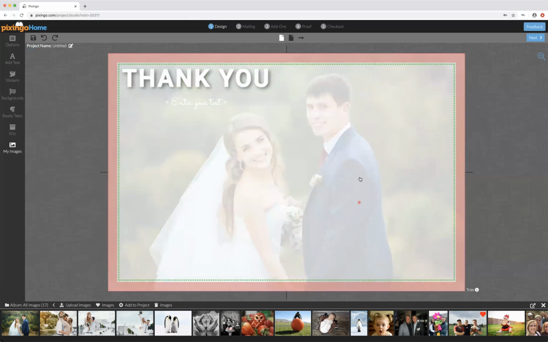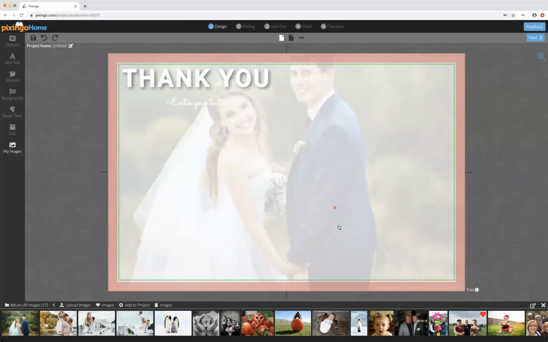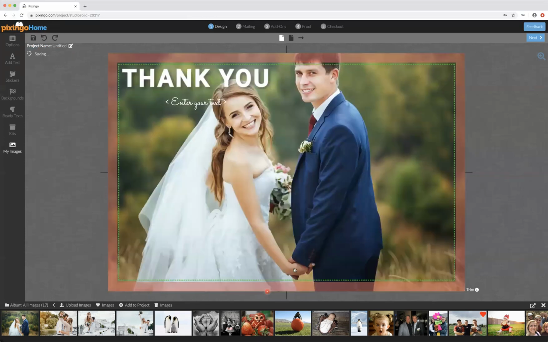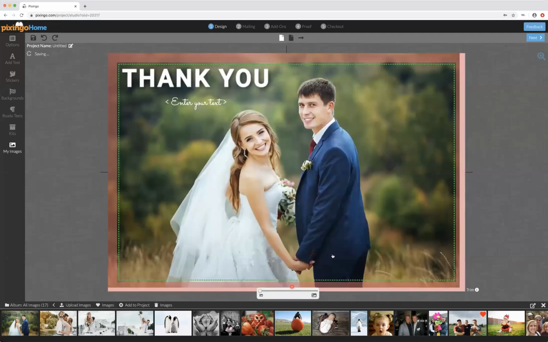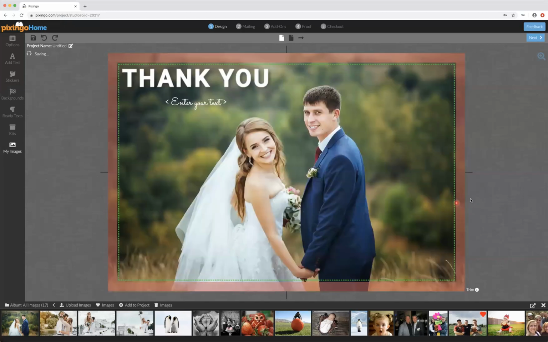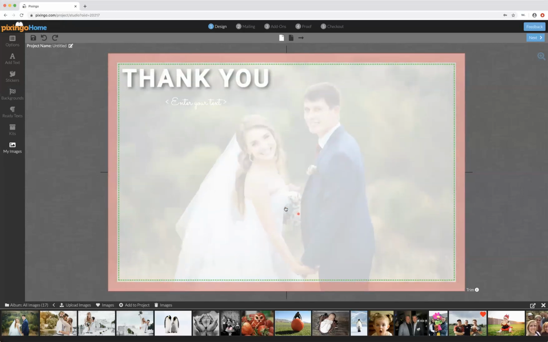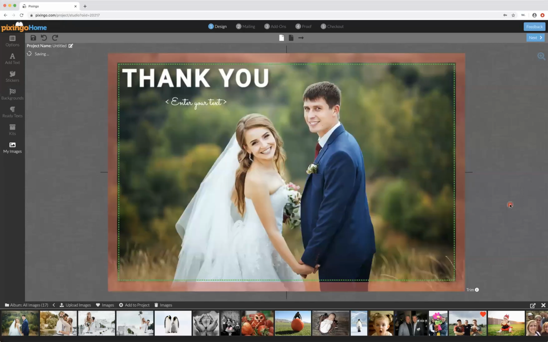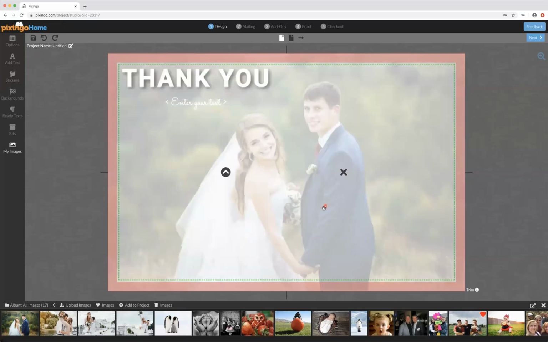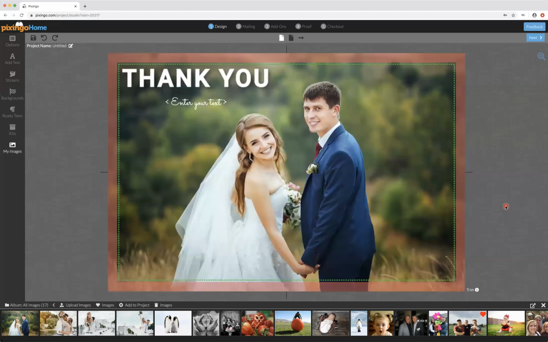Okay, now listen, I can still use the scroll bar and make it much bigger. I can move it around a little bit because I've got some stuff to work with, but watch what happens if I were to scroll this all the way out. Now I really can't move it much because I'm using the full image on this template. There's not much more to work with. The studio's smart enough to notice that if I were to move it too much more, I'm going to create a white edge along here because we've maxed it out. So just kind of be aware of that.